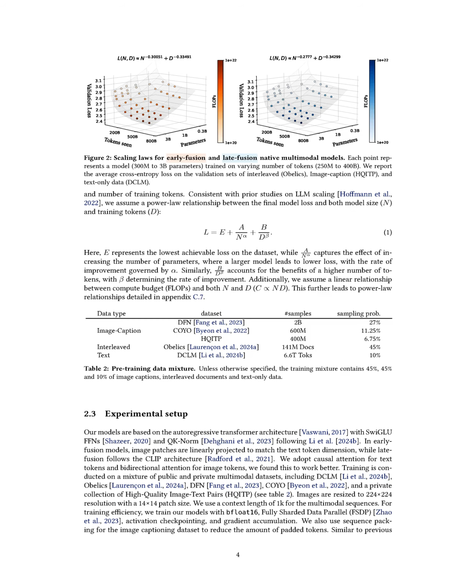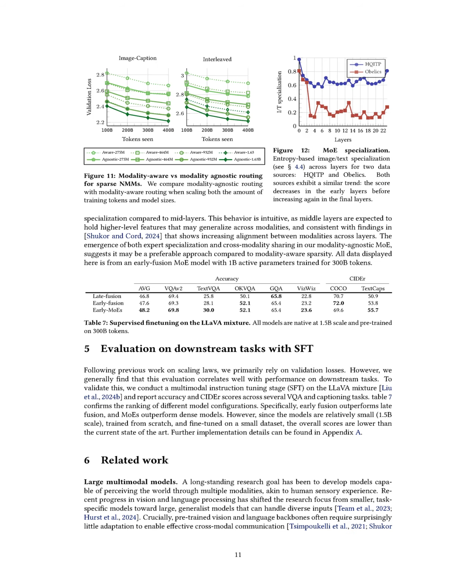During this process, the model employs causal attention for text tokens and bidirectional attention for image tokens, allowing it to effectively learn the relationships between the modalities. This integrated processing enables the model to generate coherent outputs, such as captions or answers to questions about the image, by leveraging the combined information from both modalities.